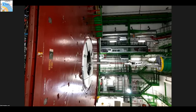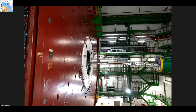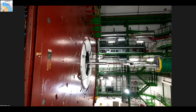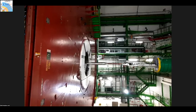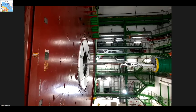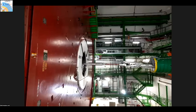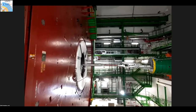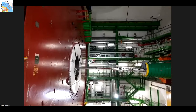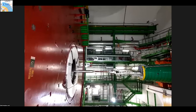So the vacuum is pumping, of course, but it's also chemical in the sense that this material, once activated, will clean, let's say, the rest of the particles remaining, so that we have a perfect vacuum to have the proton beam circulating in it. Of course, it does not swallow the proton beam. So I'm just talking about molecules that would remain from air, basically. It's like a sticky paper. This bake-out process is something that the LHC team does before the start of the run in the year, to clean out the beam pipe and to make sure that it's at the highest vacuum possible.